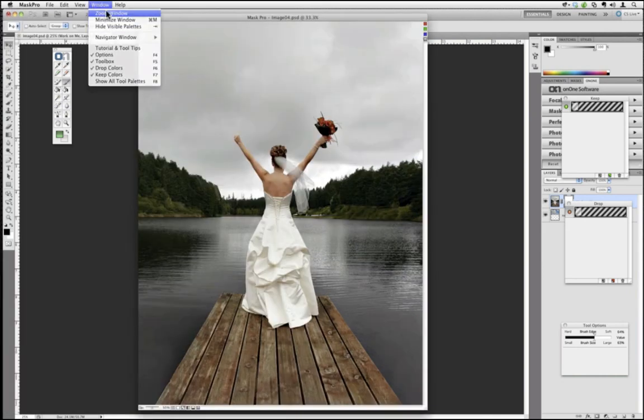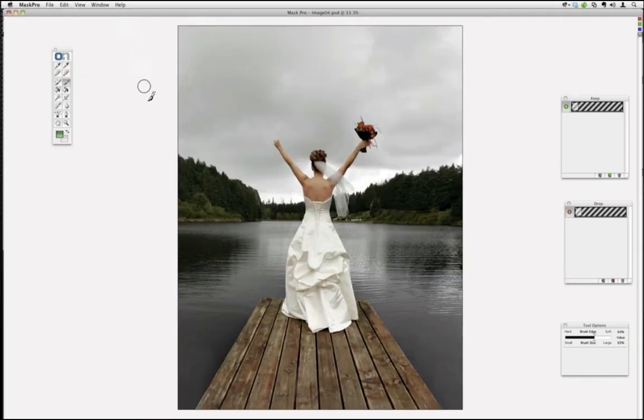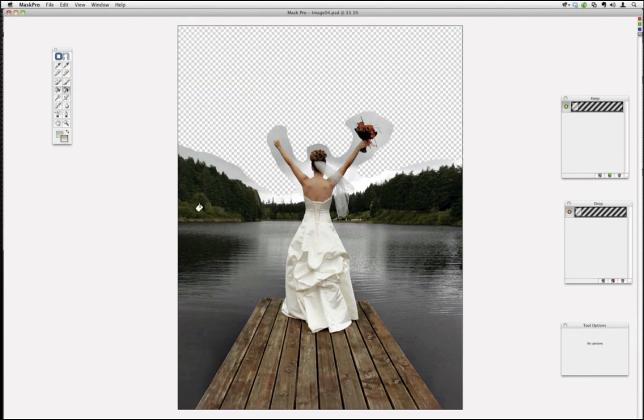Let's zoom the window so we get rid of our distractions. And again, as always, the first thing I'll do is brush through an outline of what I want to get rid of, making sure I keep the bouquet and the tree line, and then use my flat bucket to erase the rest of the sky.